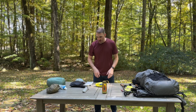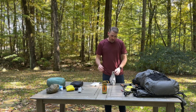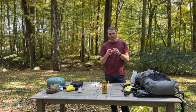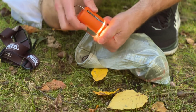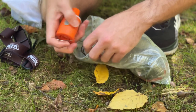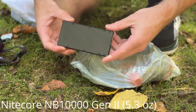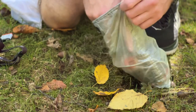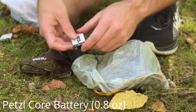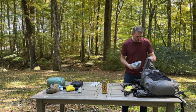Next I have my ditty bag with all my electronics. I've got a FlexTail Gear mini pump — the great thing about it is it also has a lantern mode; you can change the setting and hang it inside your tent. It inflates my Nemo Tensor in probably a minute, which is great when you get to camp. I also have a couple of Nitecore NB-10000 power banks, some backup batteries for my Petzl headlamp — I love that these charge straight on the battery — and some charging cables to recharge devices.